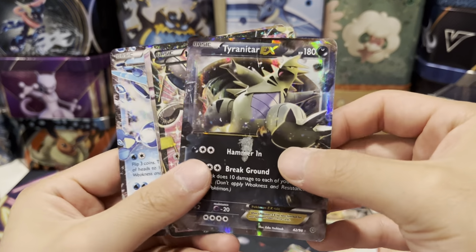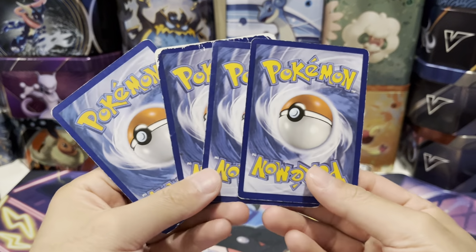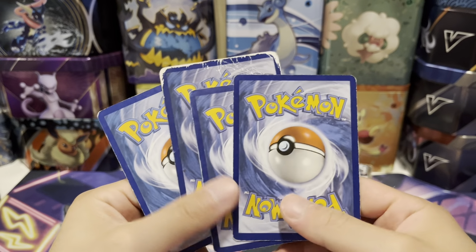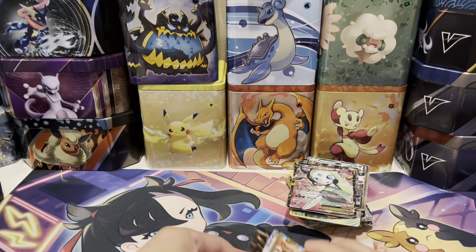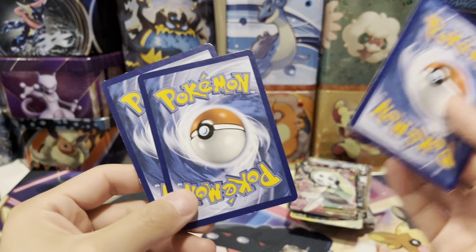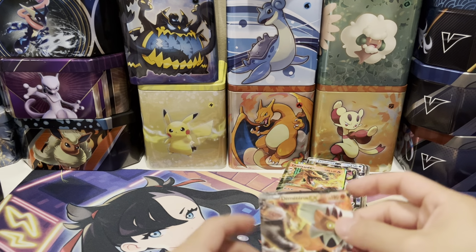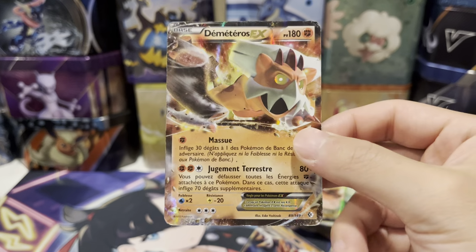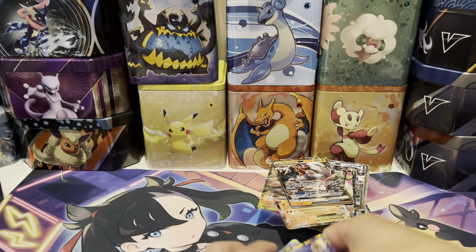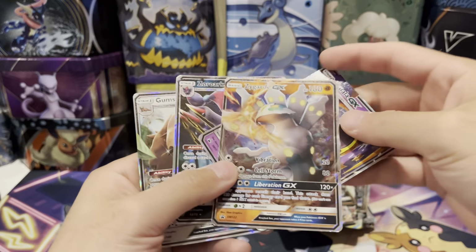Got a Tyranitar EX, Meloetta EX, Mewtwo EX, and an Ash's Greninja EX. Damaged on the Tyranitar, and heavily played on the rest of them to moderately played. Got Charizard EX, Magearna EX, and a Camerupt EX. Moderately played, lightly played, and moderately played. Lightly played on the Magearna, obviously on the bad card. And you got a French Tornadus. Damaged. Lycanroc GX. Why is this card in decent condition, of course? Then we got a Lunala GX. Damaged. Zygarde EX, Zoroark GX, and a Gumshoos EX.